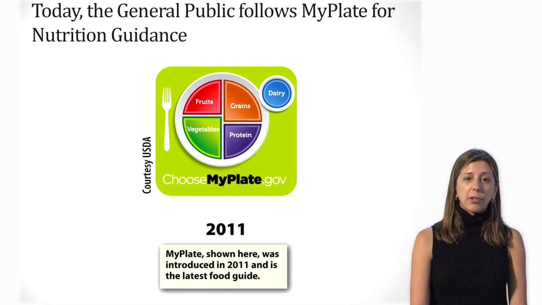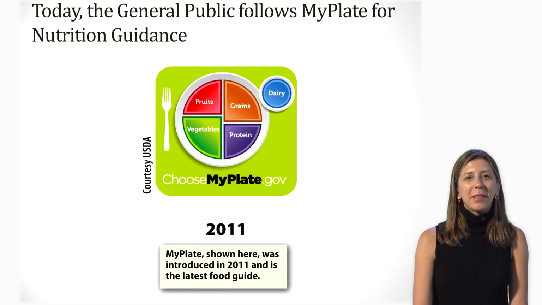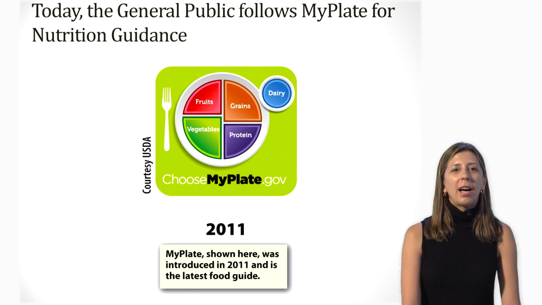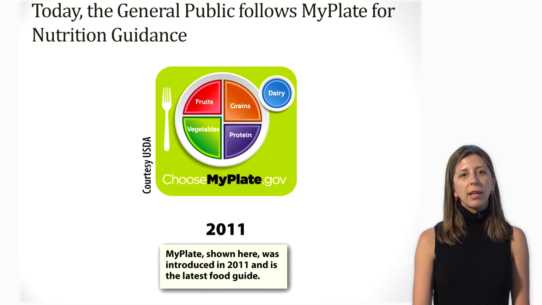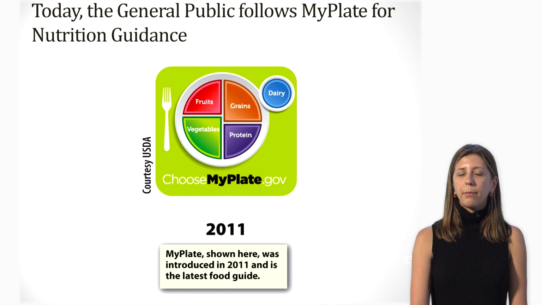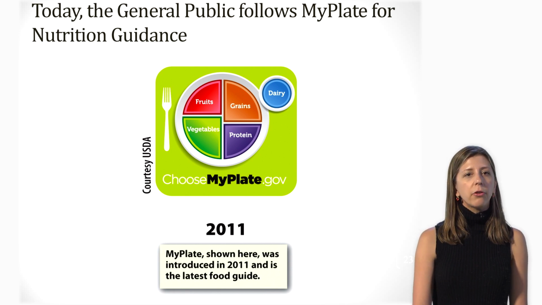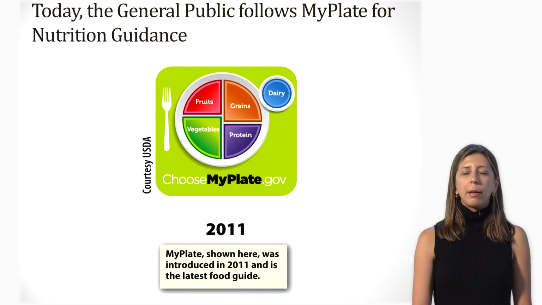And today, or I should say, based on 2011, which is the latest and maybe greatest picture that we have, it changed again. There is a lot of controversy and basically criticism to the 2005 pyramid, so they changed it, and now we have Choose My Plate. This picture still exists, so it's the best we have today for public nutrition guidance. And I think the thinking here was, we eat on a plate, or at least most of the time, and people get this a little bit better than a pyramid, right?